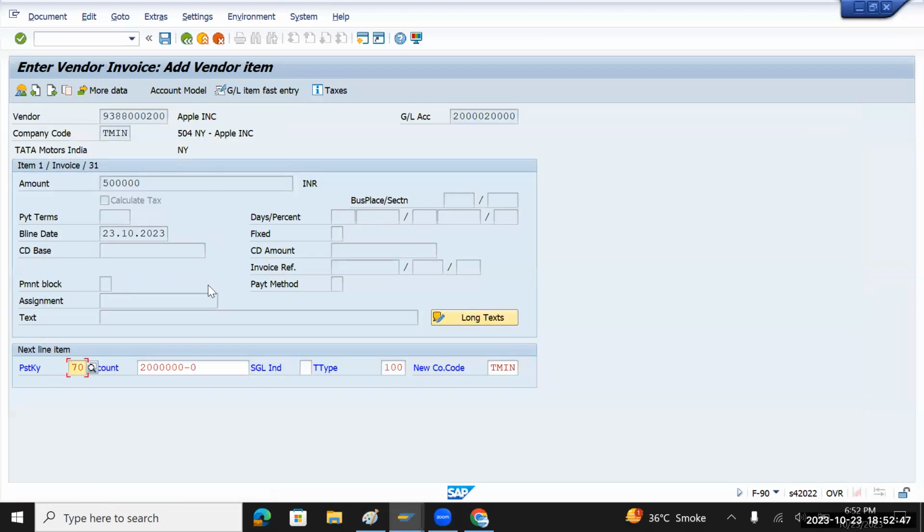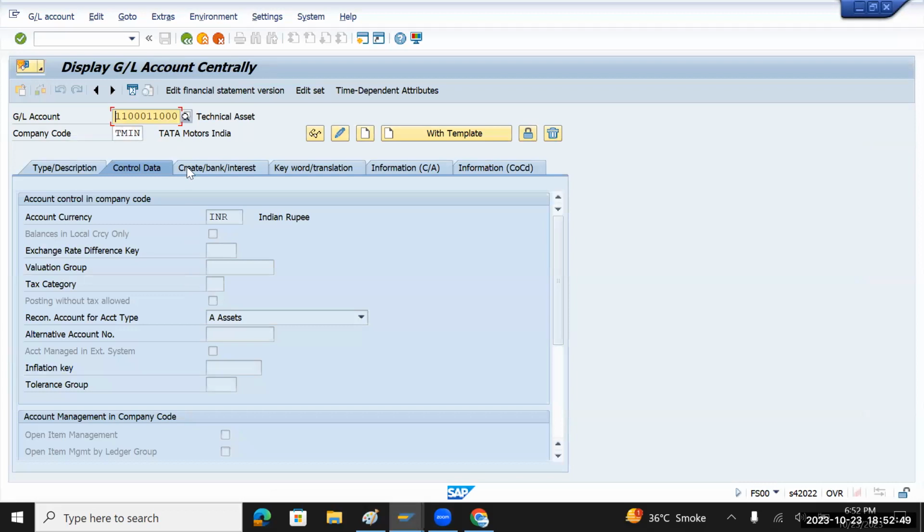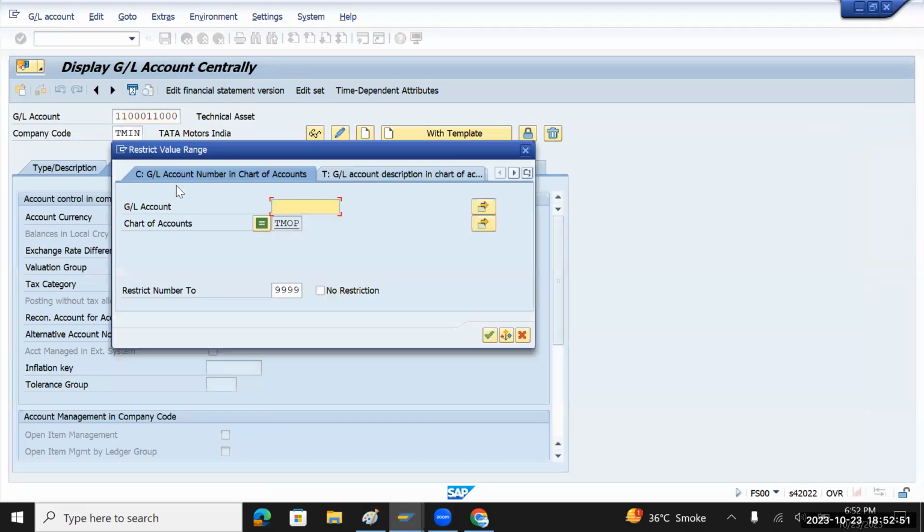This is fine. Then other accounts which we have.